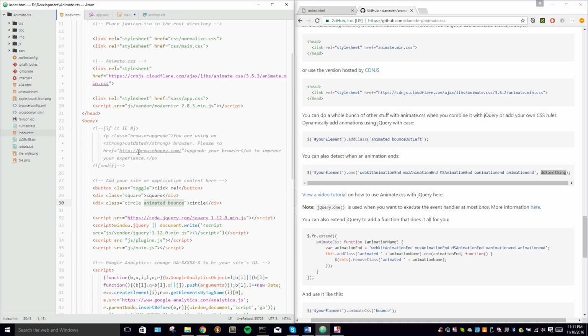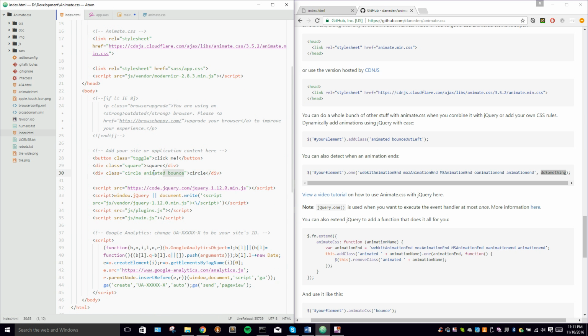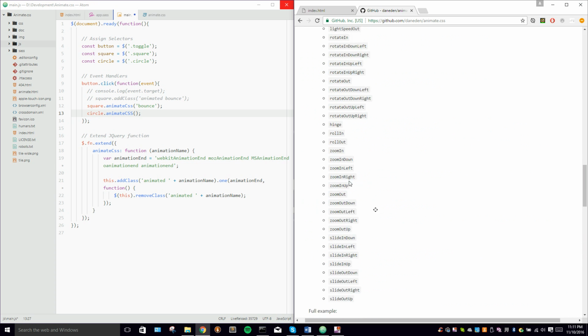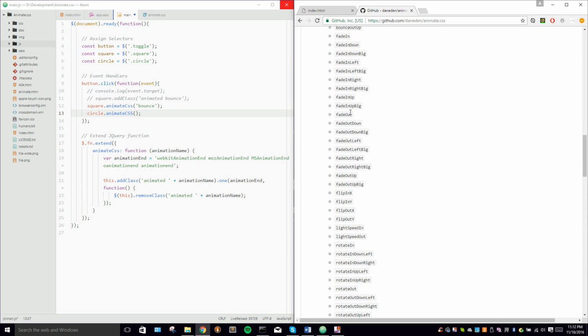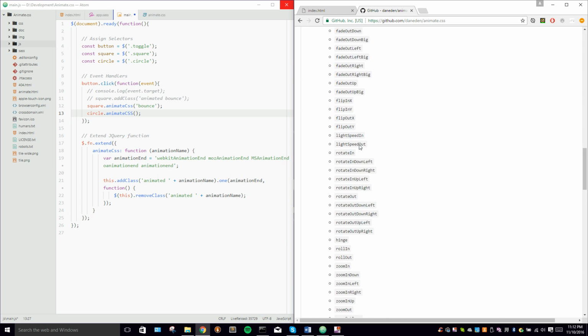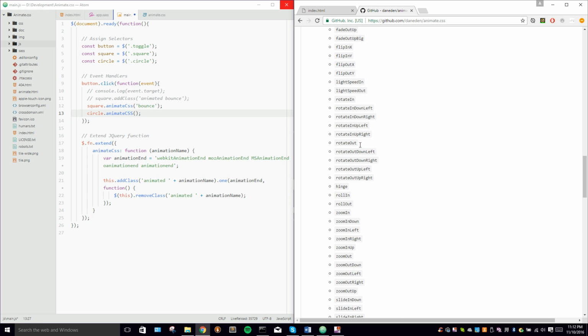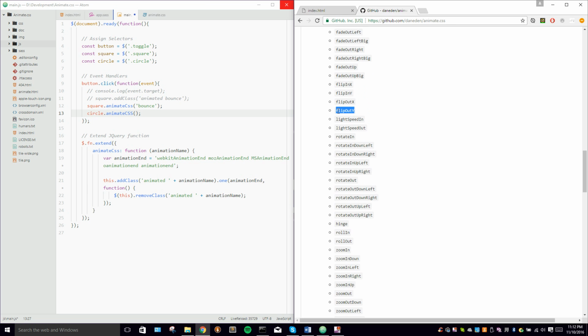Actually, before we do that, let's go to the circle and remove these static classes that we added. Circle dot animate CSS. Oops. And what should we do? Hinge wouldn't really work for a circle. Let's do flip out Y, just for giggles.